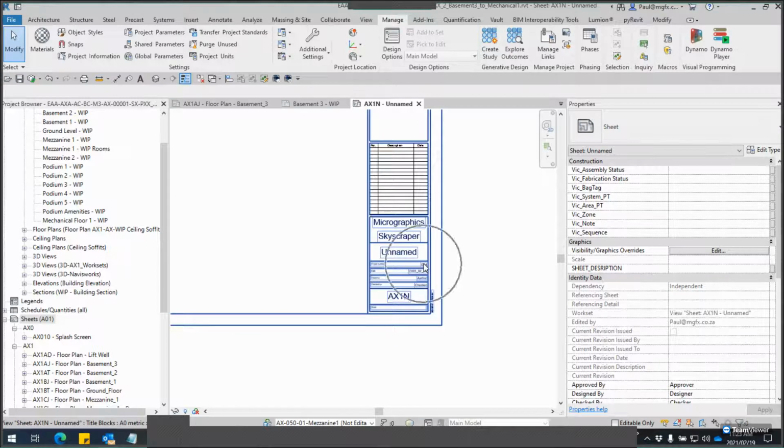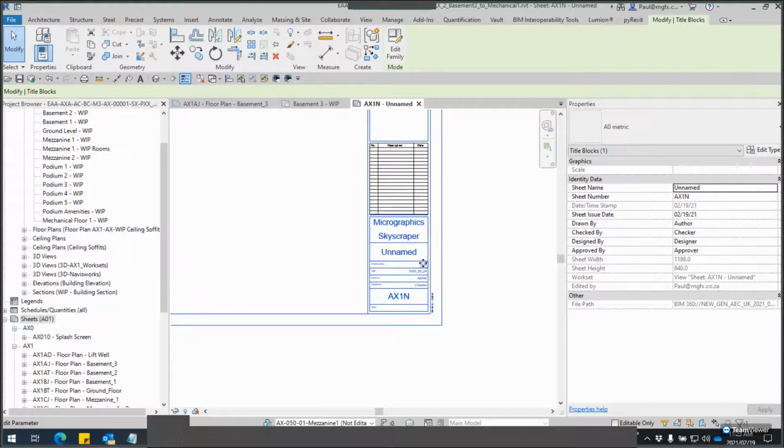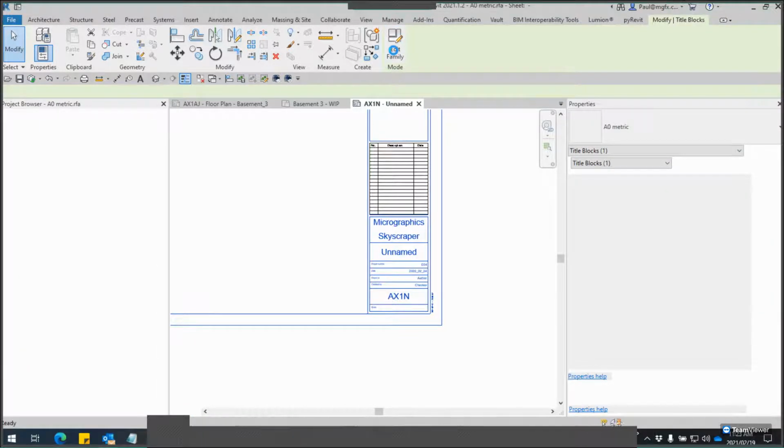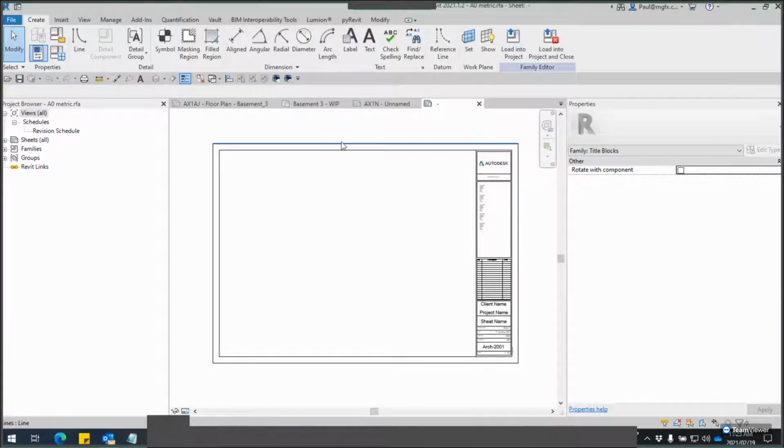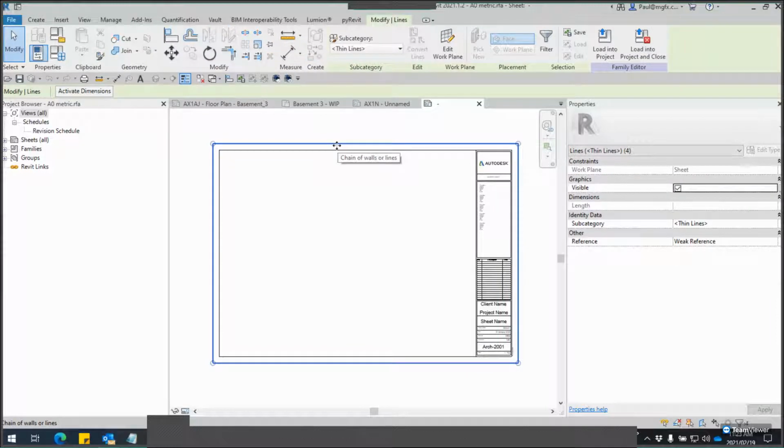Make this your own. Edit the family. I usually recommend that you tab the outside line, find the size of the page, and change them to invisible lines.